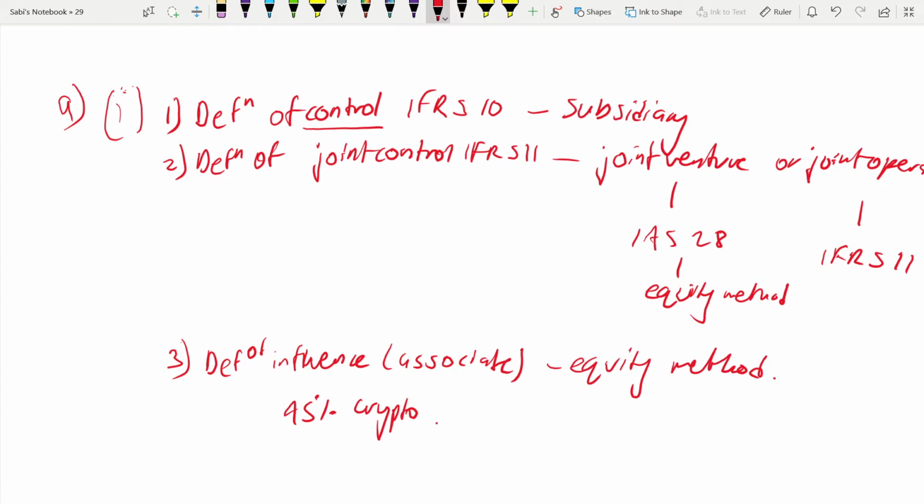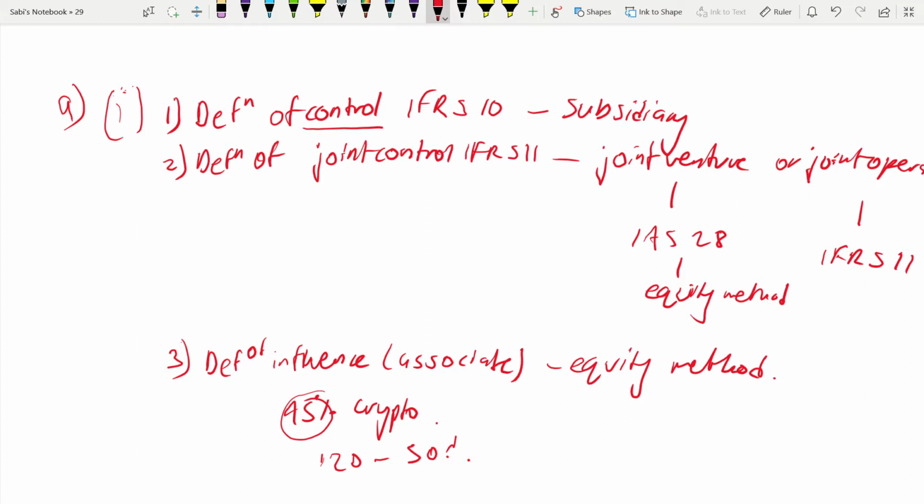Next, joint control. Whether you have joint control or not, you need to look at the scenario to answer this. If it's not a joint venture, because 45%, no? So with 45%, it falls within the range of 20 to 50%. So it could be an associate. It could be a joint venture also, sorry, joint control also with 45%. Okay. Now let's see the answer.